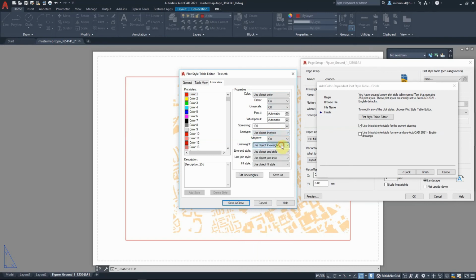Meaning that when you're working in AutoCAD, some architectural practice, for example, might have red as their default external wall color, because they know that when they draw an external wall, they want it to be that thick when printed on that piece of paper.